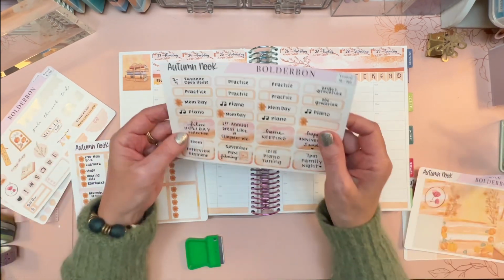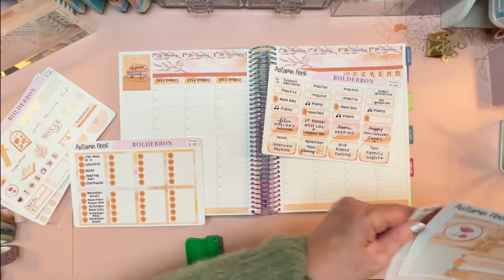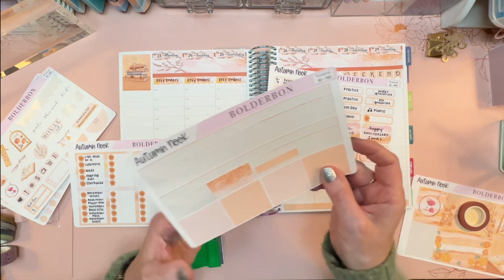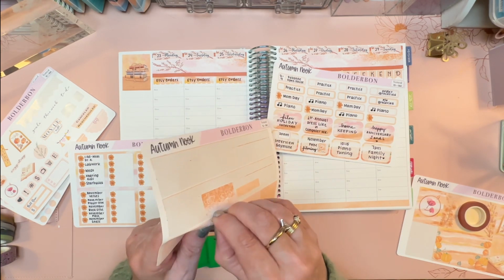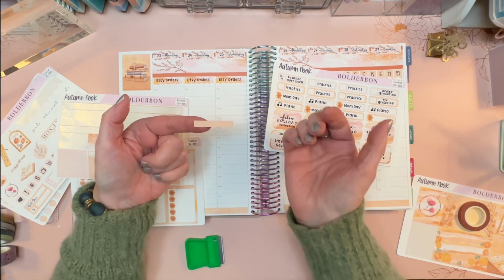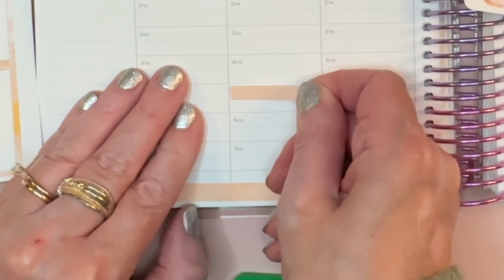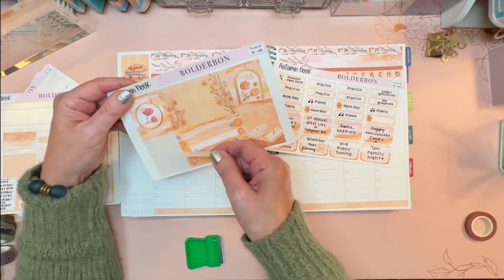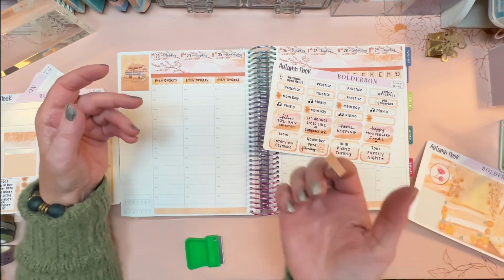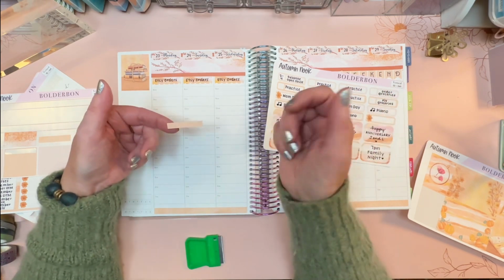So we'll go over to the events, which I've already filled out. And I decided when I was looking over this kit that I would use these little guys to time block. So these are really headers that fit perfectly in your vertical planner, but they are also great little event labels, and they're great to layer with full boxes, and you can write on them, or you can just decorate and add a pop of color.